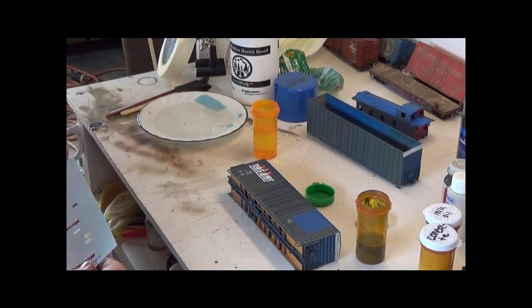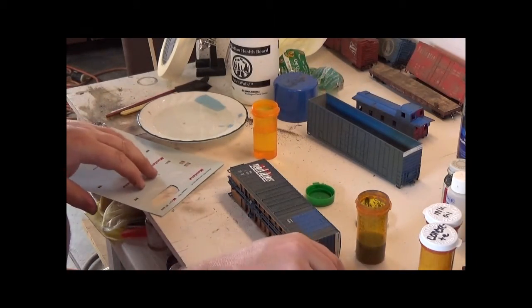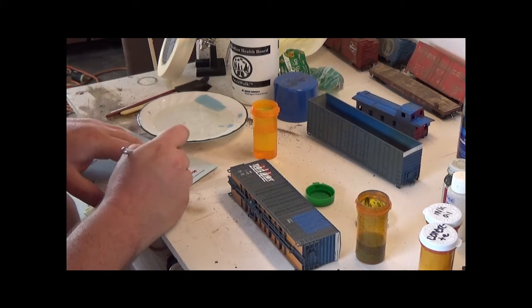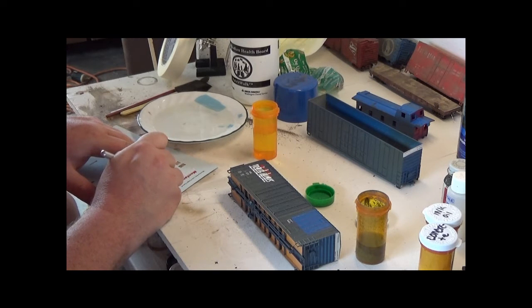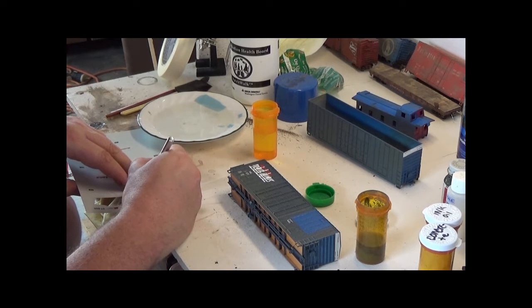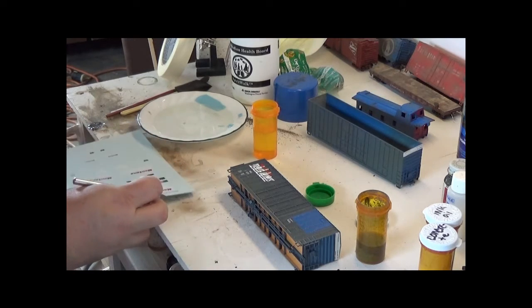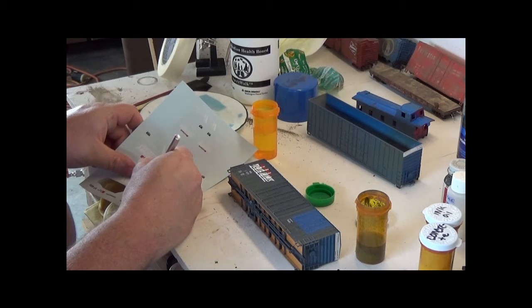an option here. I have an option for the bigger logo or the smaller logo. I'm going to go for the bigger one since the patch is so big. This one will probably be the hardest decal because I have to go over the ribs without breaking the picture up. So I just simply cut them out. Cut them a little better than that.